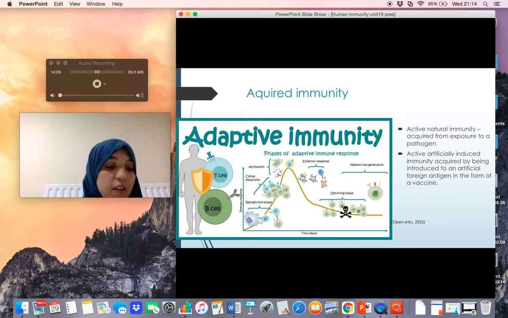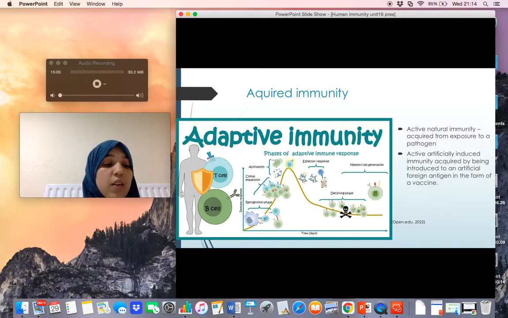Active immunity is the term used to describe resistance to a specific illness by the production of antibodies, either naturally or artificially. When exposed to a specific pathogen, such as the common cold, natural active immunity develops. Although there are many different types of common cold, once the body has been exposed to one, the immune system produces antibodies to fight the virus, which are then stored in memory B cells as immunity to that specific kind. Antigens are delivered to the body via vaccination, triggering an immune response and creating artificial immunity.